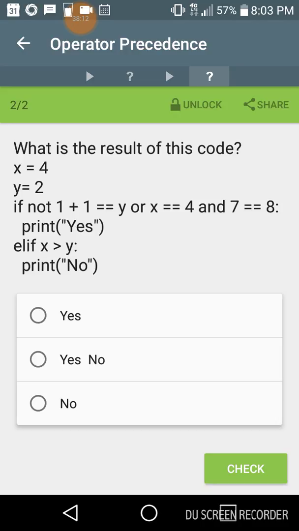Now, let's see. As long as I didn't mess up my operator precedence, wow. The double equals takes precedence over or. I think I messed up my precedence.